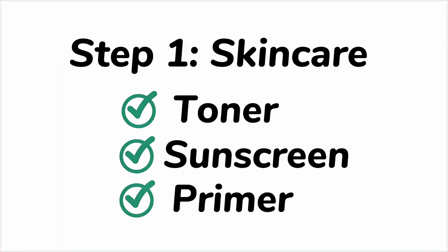The first step is the skincare. And first, you have to apply a toner. And today I'm using the Beauty of Joseon Rice Milk Glow Replenishing Toner, which is the perfect toner if you have very dry skin. And because it contains rice and milk, it will hydrate, plump, and moisturize your skin just beautifully. Also, it will dry out and will not cause any interference with your makeup. So it will work really beautiful under makeup.